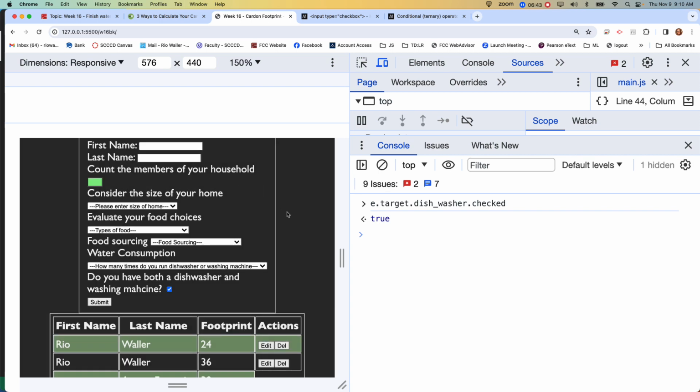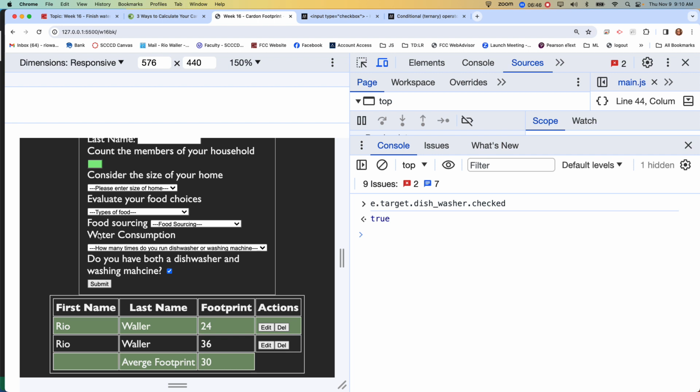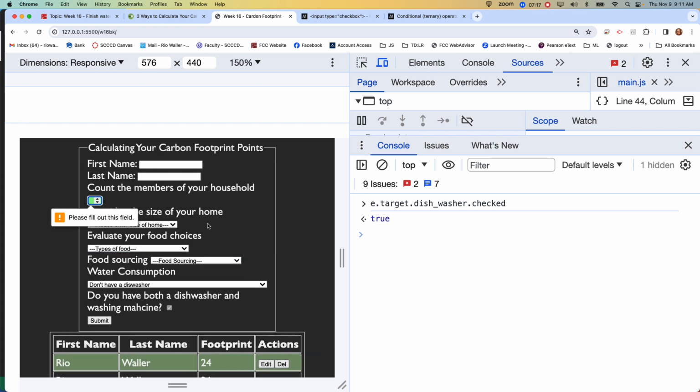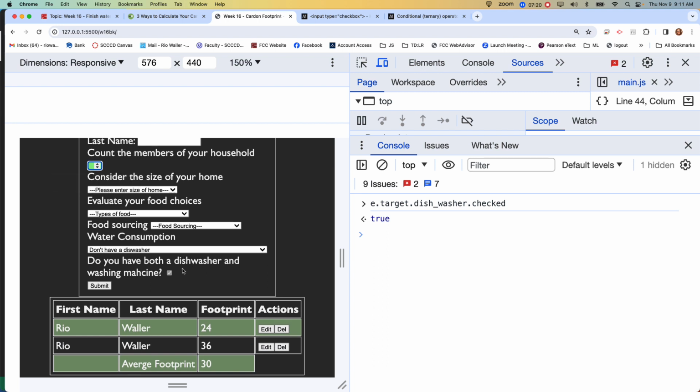Now the last thing I'll show you here is that I wrote an event listener on this input. I listened for change, and in this case I said if, on the change, the value was 0, and you're going to see this, so if the value, in this case a selection of don't have one, then I disabled this. And this worked fine. If I hit submit, this is actually on a new form submission, but in this case it worked fine.